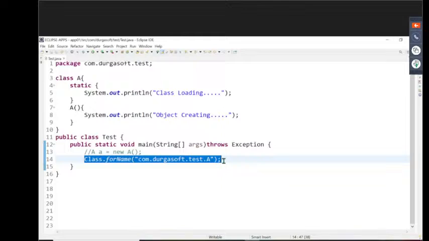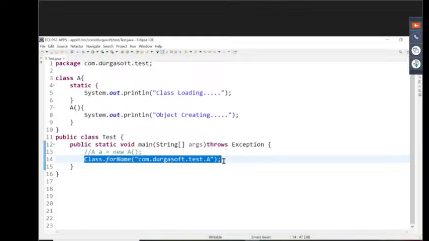In JDBC, I need a driver to map Java to database and database to Java. A driver is required. Okay, how am I going to activate the driver? Driver is a class, but not by creating an object for the driver class.